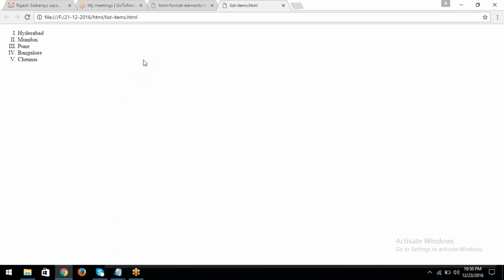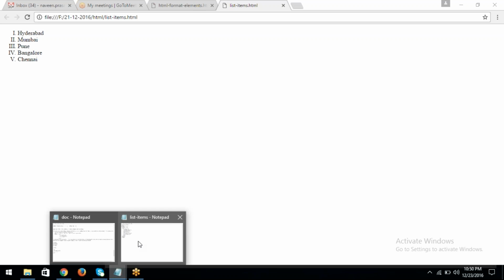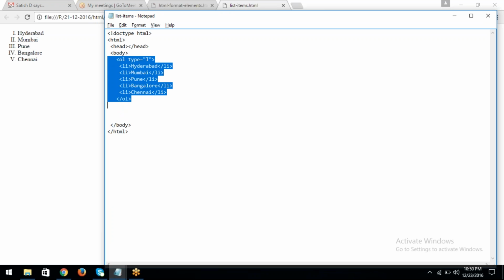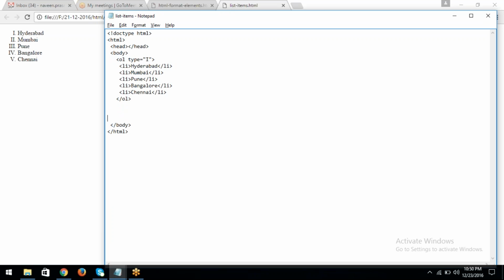Okay, so this is the ordered list, and another list is the same values, but we have to change the element name to ul, okay, another list.